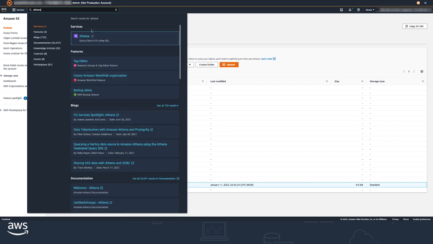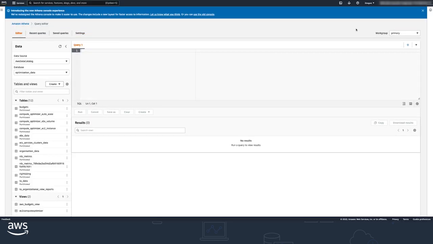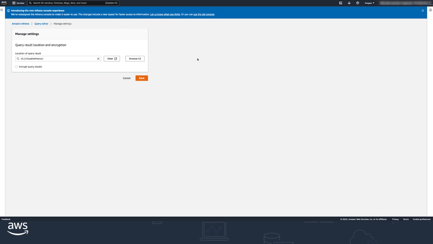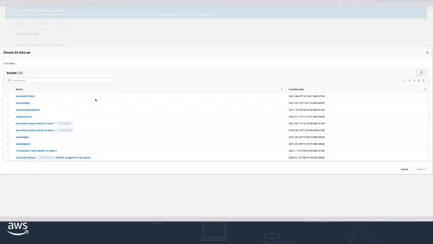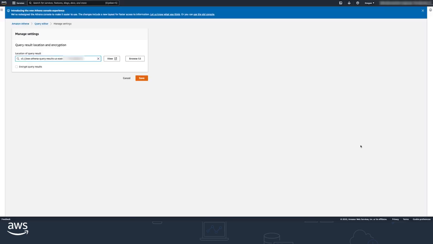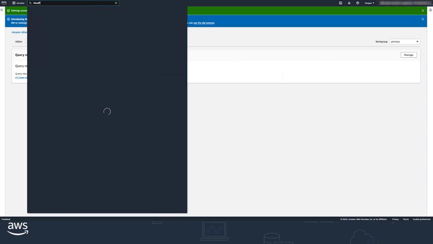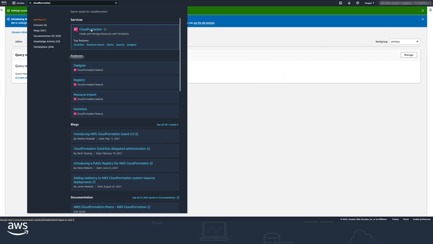So let's head on over to Athena, because next we need to make sure that Athena is set up properly. All this really means is that you've logged into Athena once before, and you need to go to your workgroup settings and make sure you have a query result location. So pick a bucket, maybe call it query results, something that makes sense to you, and say, okay, this is where all of the query results are going to be stored once they're done. You can set up Athena to do this. It will give you an error if you haven't set this up properly. A lot of people skip that step. It's really important you don't.